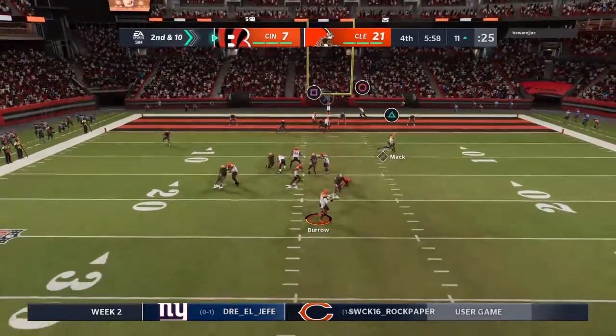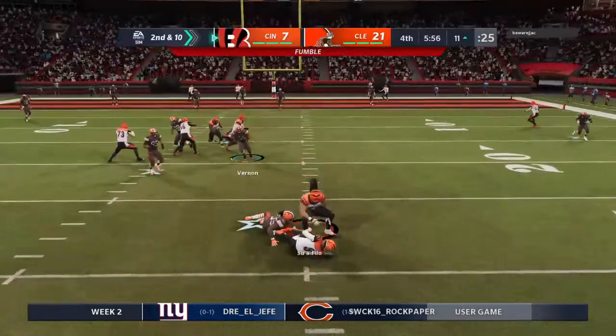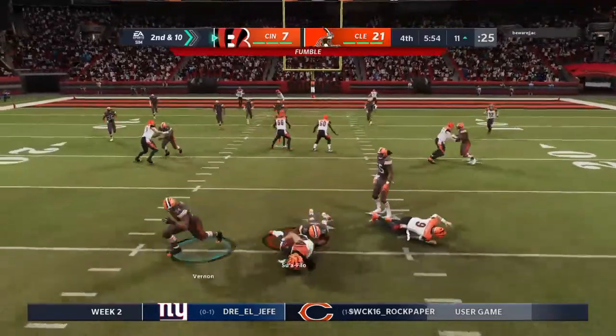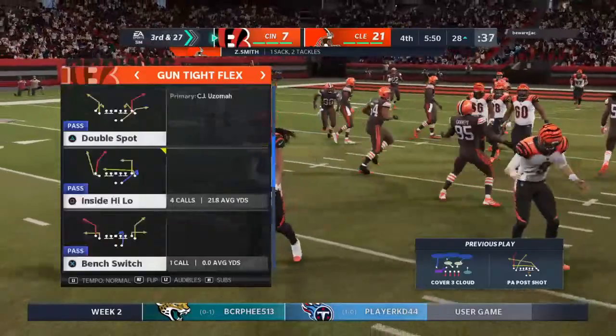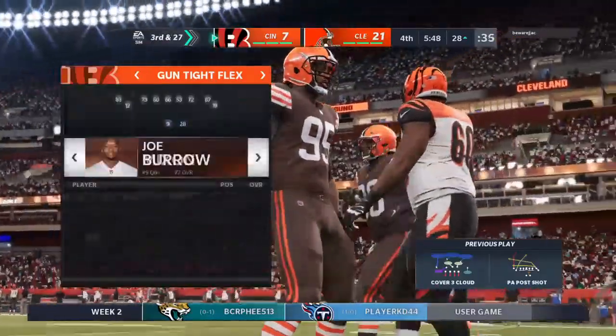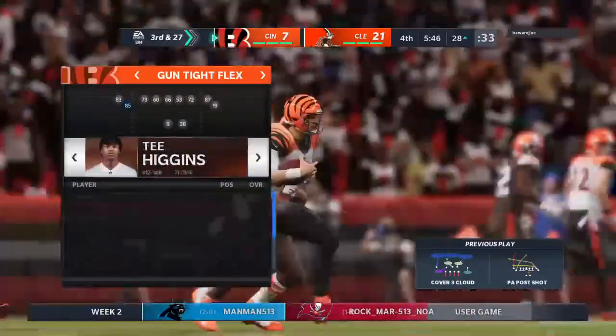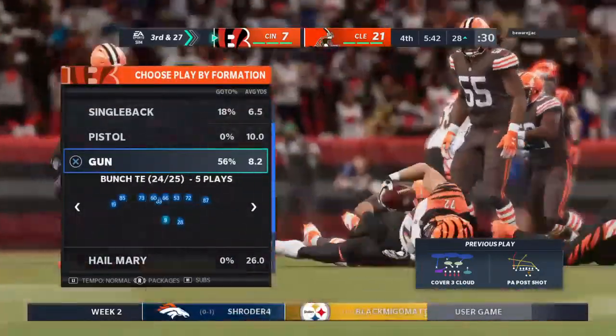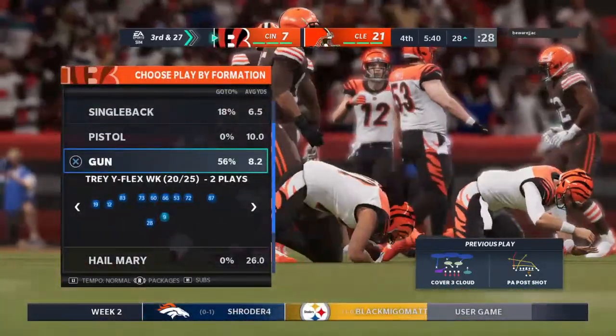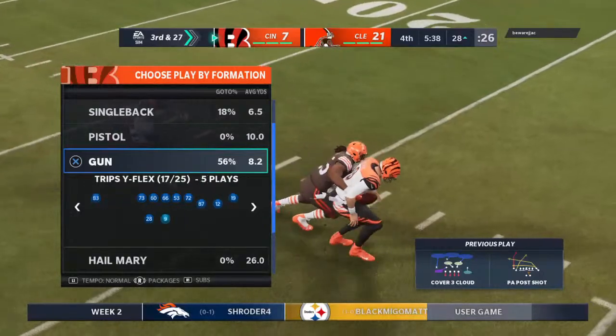On 2nd down, here's Burrow. Now Burrow loses the football. Fortunate to get that football back because trailing here in the second half, last thing they needed was to lose the possession. And the word I think of here is opportunity because it could have been lost there. Their chance to score points, but the opportunity for the defense was to go ahead and really close this game down if they were able to get possession.